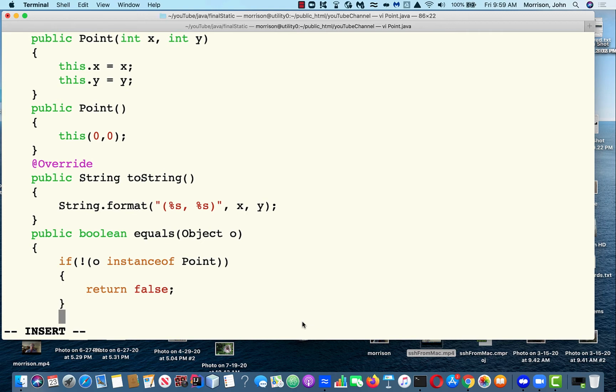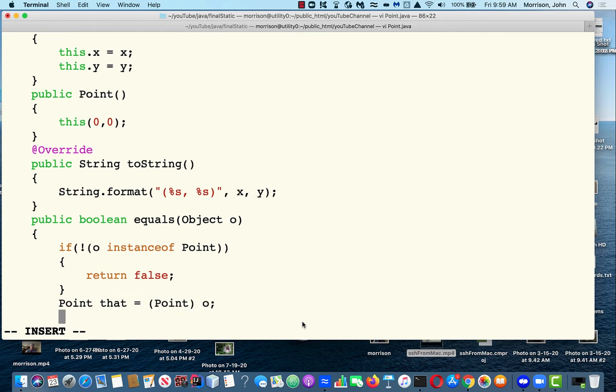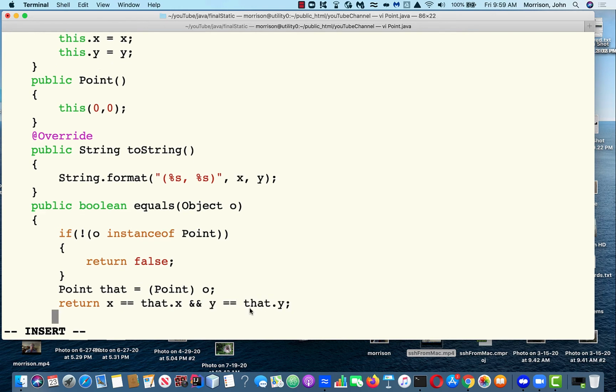Okay, then what we do is we just say point that equals point O, and this cast is guaranteed to work. Why? Because if it weren't a point, we'd be out. All right. And y double equals that dot y. Okay, so we have this.